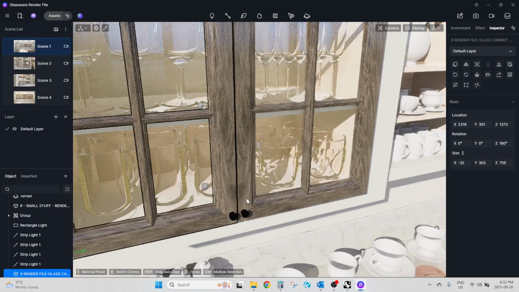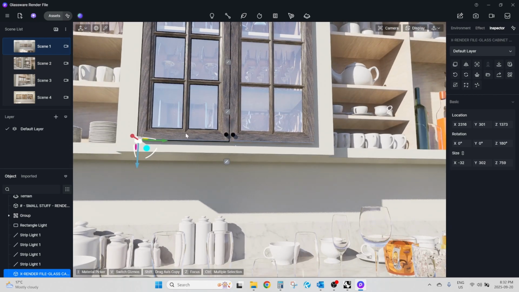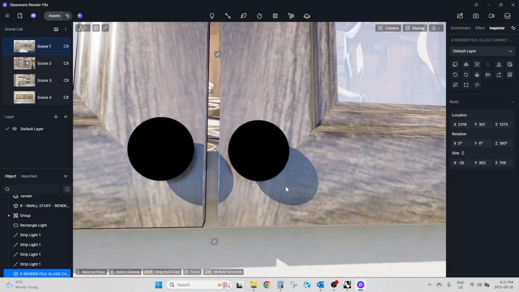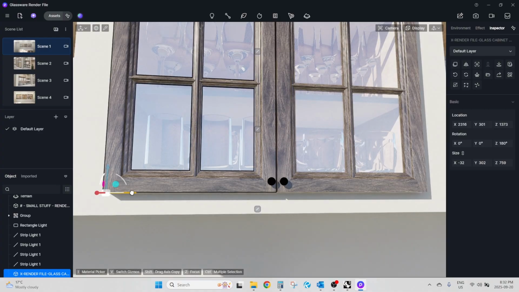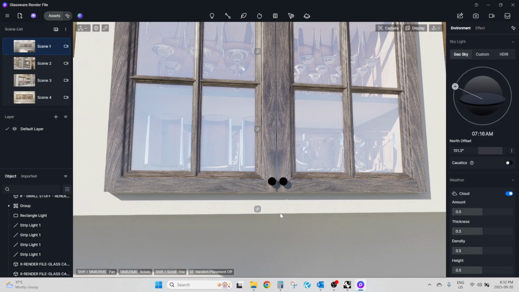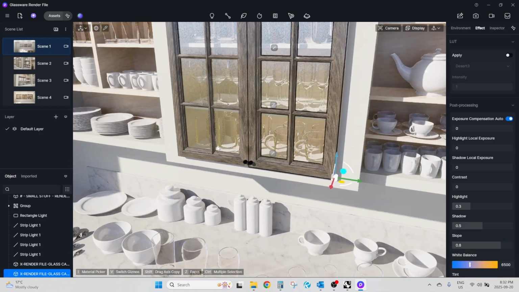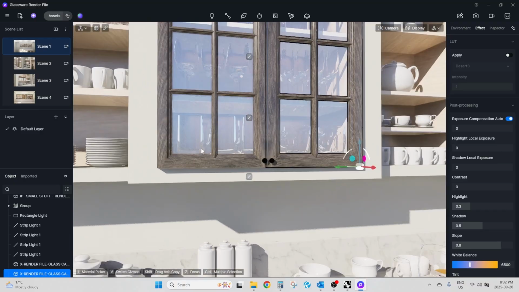So you can see it's not taking that long, but there's got to be a better way. If I'm being a dummy here, wasting time, let me know in the comments. I'll take absolutely no offense to it. I'm sure D5 will get a better system going. Because if you could just move this map, there might be a way, like maybe right click on it or something. I don't know. I've tried a few different things and it just was not happening. But anyways, we got these placed.